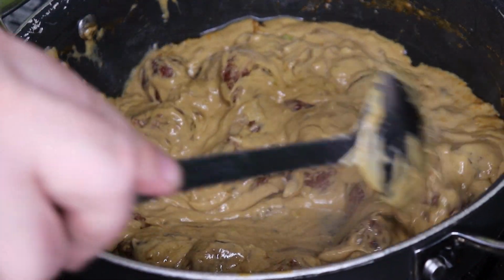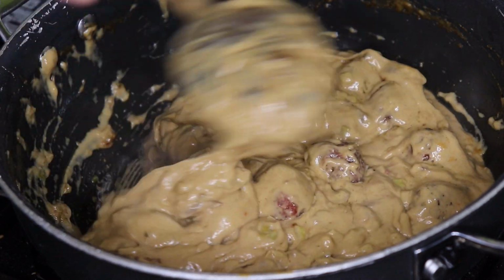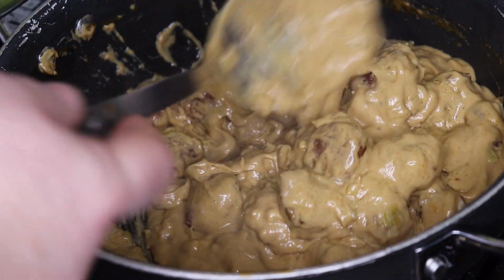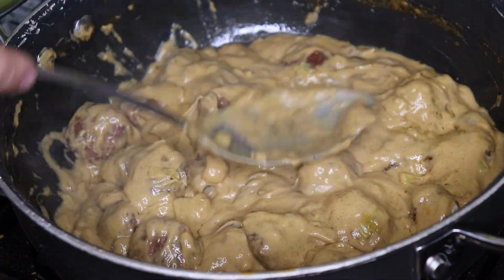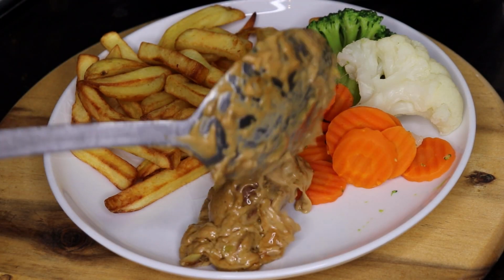And you can sit there for a minute. The vegetables are nearly done. Pretty sure the chips are cooked. Next stop, plating up, I think. Right, okay, so I'll get these meatballs loaded up. These are going to be good.